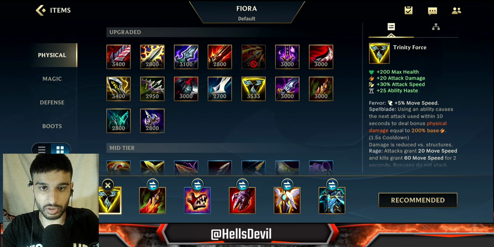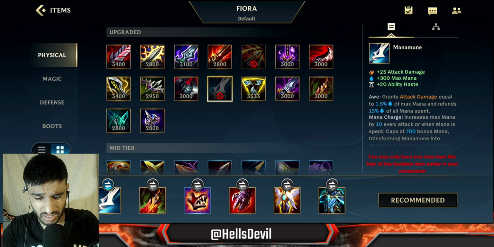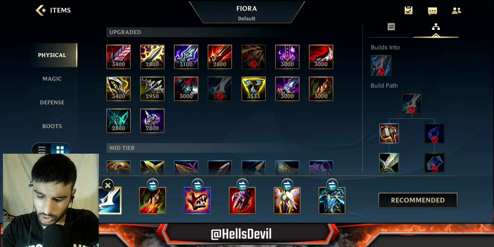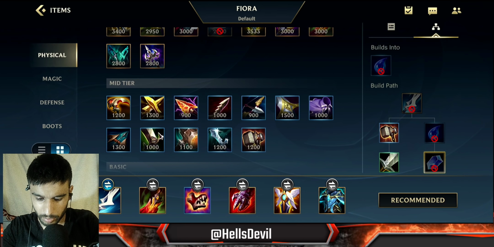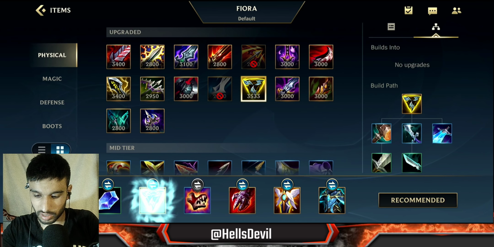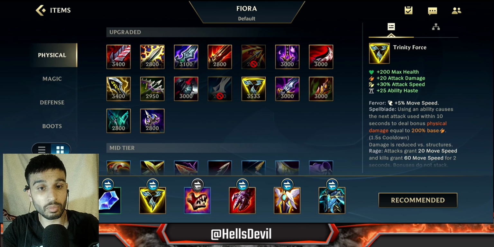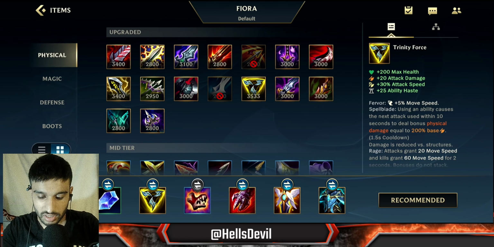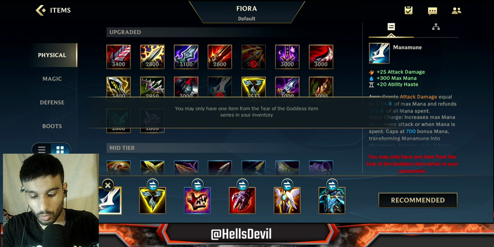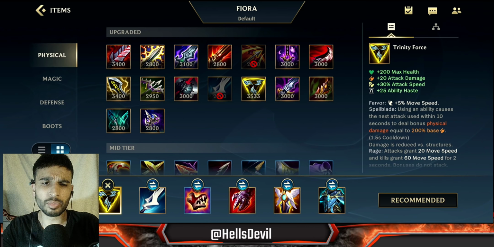Basically, you always start with a Sheen. I have tried a build where you start with Manamune. I don't like it. So what you can do as well is, let me show you. You can put a Sapphire Crystal here and then go for this item, Trinity Force, and then finish your Manamune, which will turn into a Muramana. Then your build is going to look like this. What this is going to allow you to do is spam your abilities. That's basically the whole point of this build.